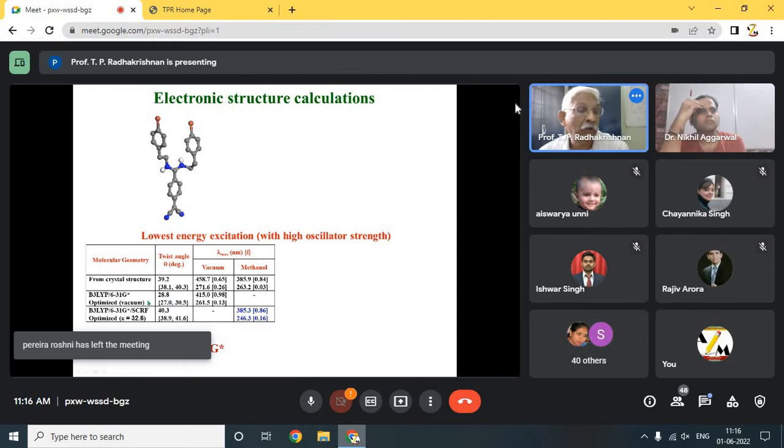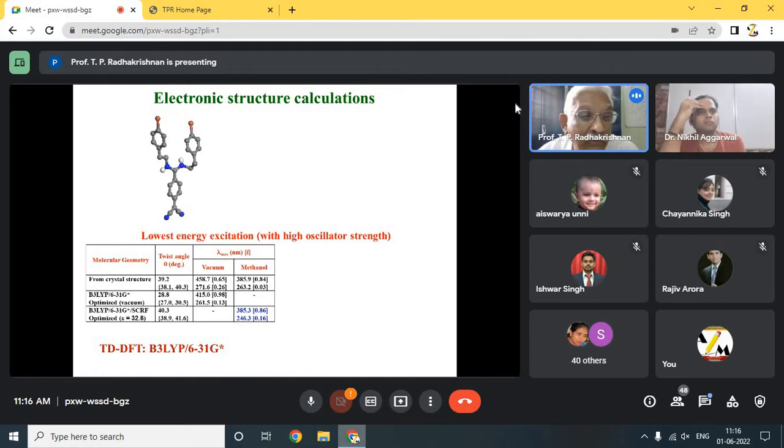If you do simple optimization of the molecule in a vacuum, you will get a completely wrong twist angle, and you will get very wrong absorption free energies and so on. But if you simply impose something like a solvent medium, where we are using a dielectric constant, which is a tunable parameter here, we choose the dielectric constant so that we get the right dihedral angle when we optimize the geometry. And this is used normally for solution calculation, but we are using it in a simple model to pick the dielectric environment of the molecule in the crystal.